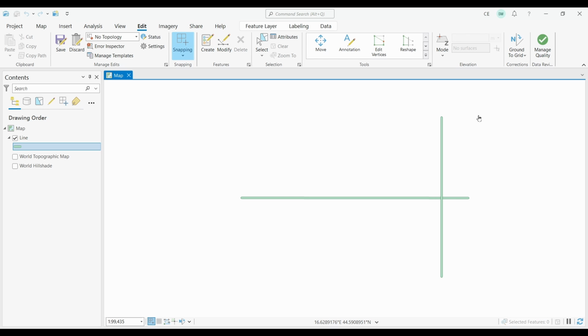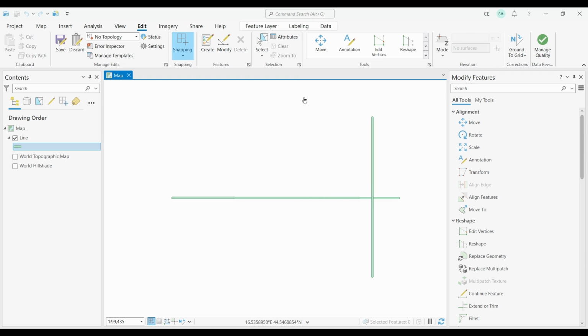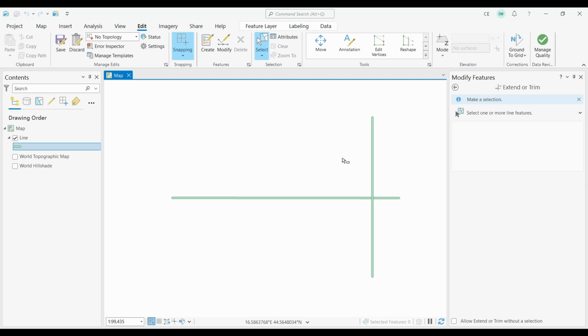Trimming features is an editing tool that's exclusive for line geometry. The main purpose of this tool is to shorten a line feature by removing excess portions of it. This tool is essential for removing any dangles that might have been caused by digitizing features. You can use the trim tool to interactively edit and refine line features, and it's the opposite of using the extend tool for editing.